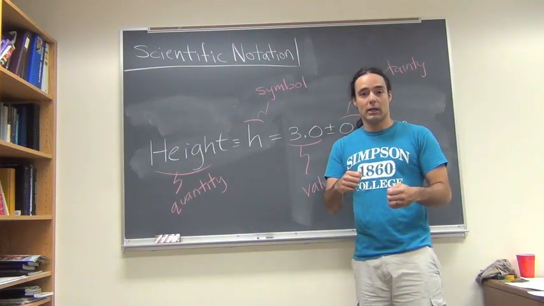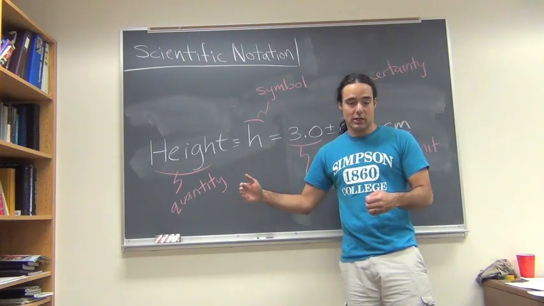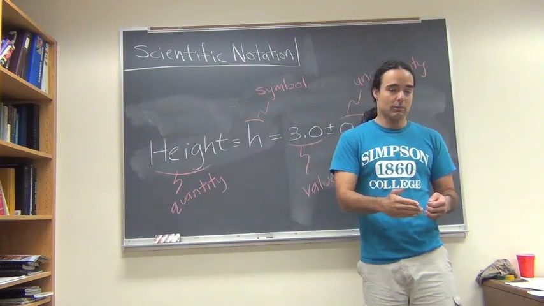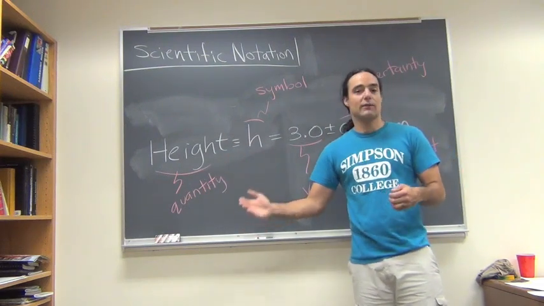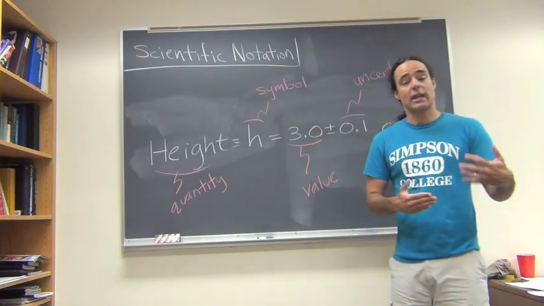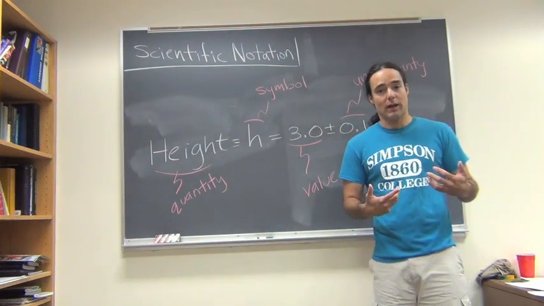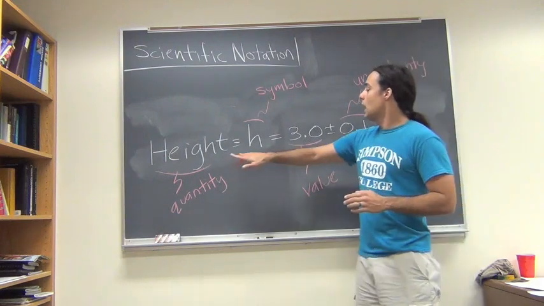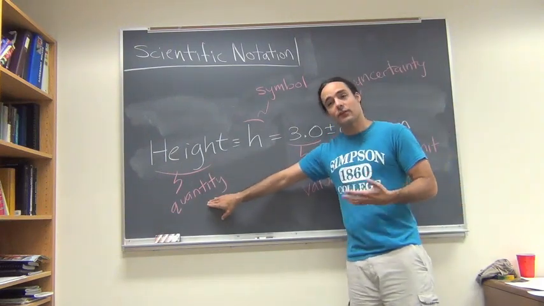It depends on whether I'm measuring the height of a person at the top of a mountain, or on an airplane, or at sea level. All of those heights are going to change a little bit just based on the conditions around. It depends on temperature, a bunch of different things. So suppose you're measuring height, that's the physical quantity.